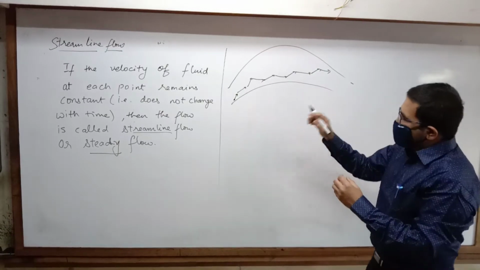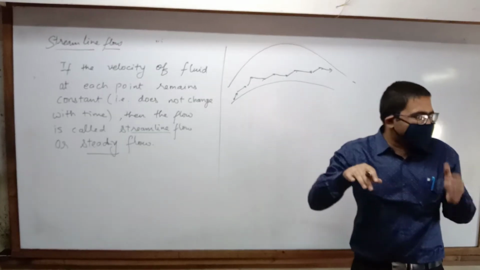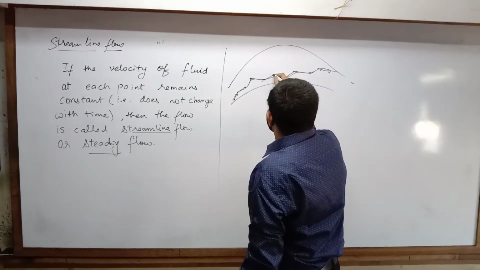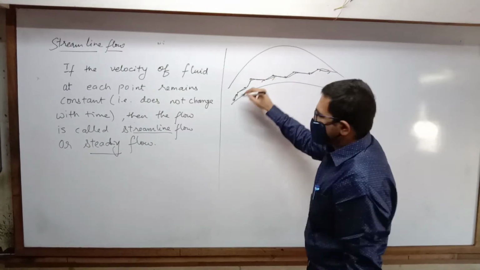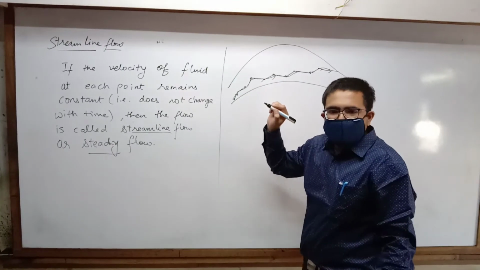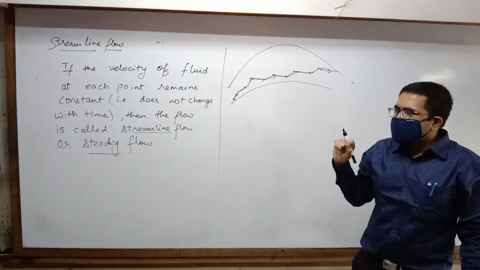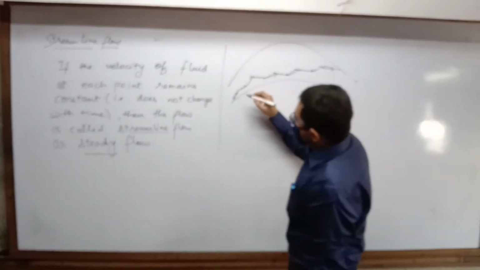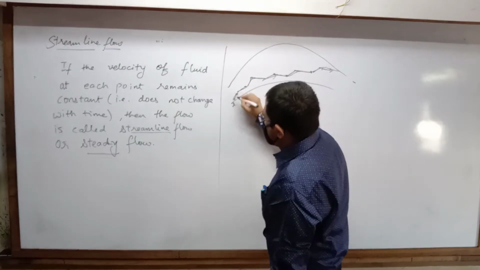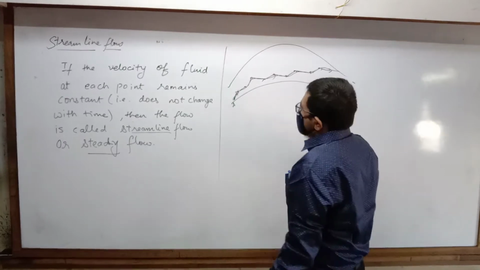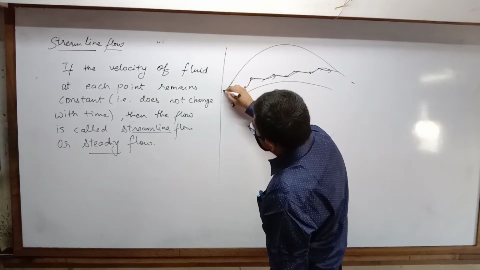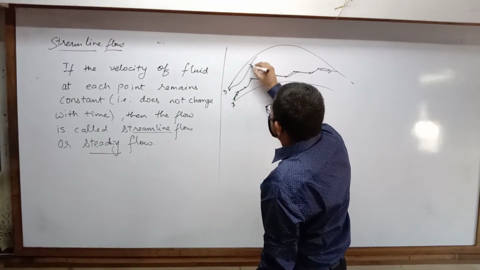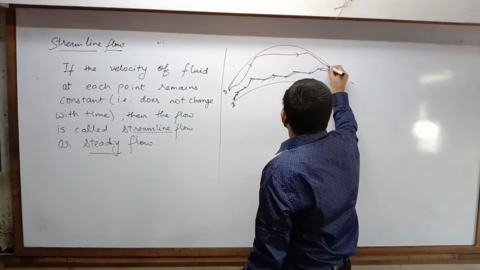So when we make all these different velocity vectors and join them, what we get is called a streamline. This curve, you see a curve? That curve is called streamline, right? Similarly, this is one streamline. Let's say this streamline starts at point A. Then there might be another streamline, starting from another point B. Then it could be in a different way, maybe here and then here, like that.